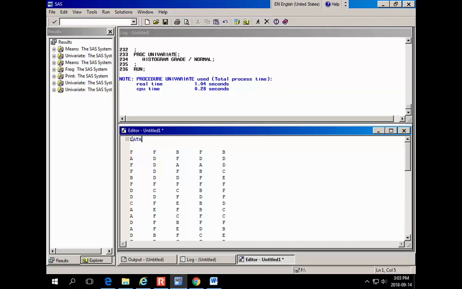So let's define this data set. So data, something to do with pedagobabble. Input, I'll call it letgrade for letter grade. And because these are not numbers, I have to put a $ sign in. So that tells SAS these aren't numbers. These are like categorical data. In the computer gibberish, you'd call them alphanumeric data. And remember, I need the two at symbols, and then datalines. So as I said, this is pretty standard, right? Defining the data set. If you do enough of these, you don't have to think anymore about how to define the data set. So there's the data set defined.